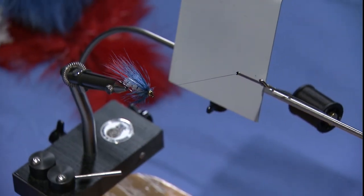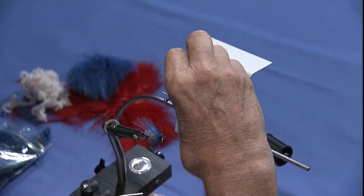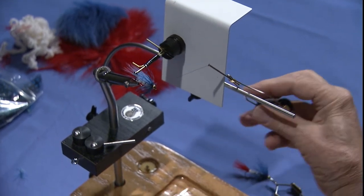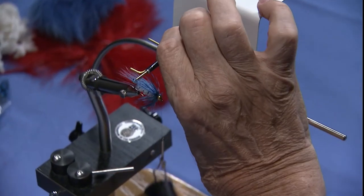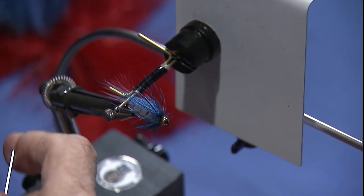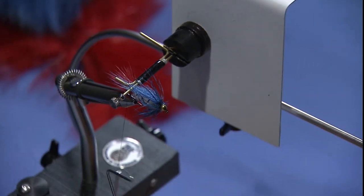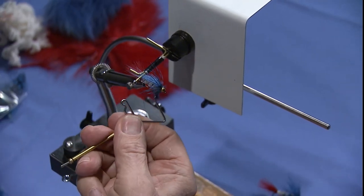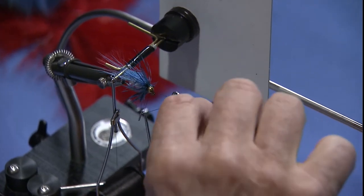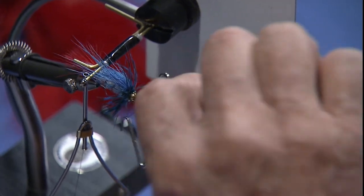Okay, now to tie off the thread, I'm going to use a Matarelli whip finisher. And let me show you how I do that. I'll come back and take my tie-in device and simply use it as a pivot point. I'm going to move it in here to allow me to take my thread and loop over the tie-in device. All it is just simply a hinge point, okay? And then with the Matarelli, I'll go ahead and catch my thread, come down here, and here you go, folks. A one-handed Matarelli whip finish in living color.